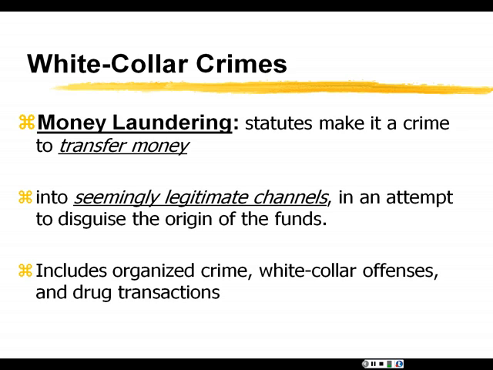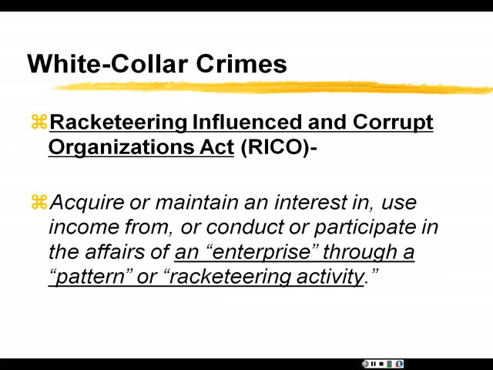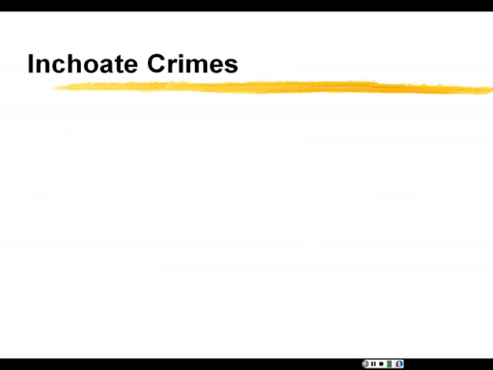This next slide I'm actually going to skip over. I think it's in your textbook, but if you want to dig more into it, feel free. It was aimed primarily at organized crime originally, but there's a whole federal law called RICO, the Racketeer Influenced and Corrupt Organizations Act. It's a federal crime that basically goes after businesses, and businesses can forfeit their property and all sorts of things if they come under the terms of this particular federal legislation.